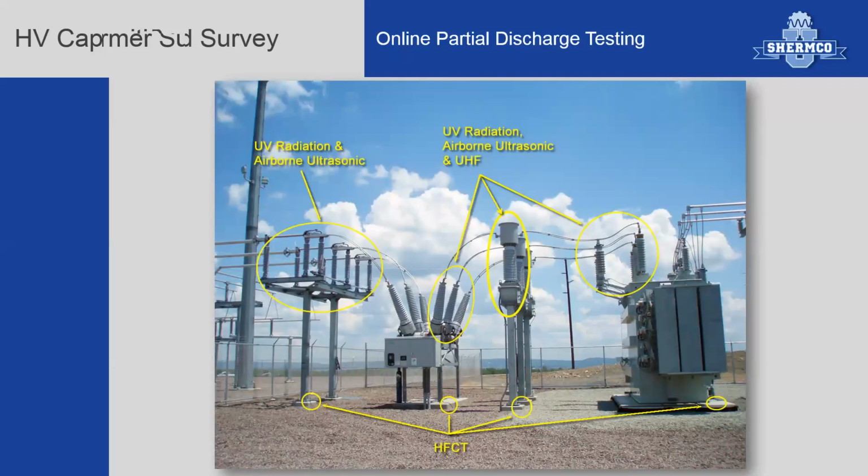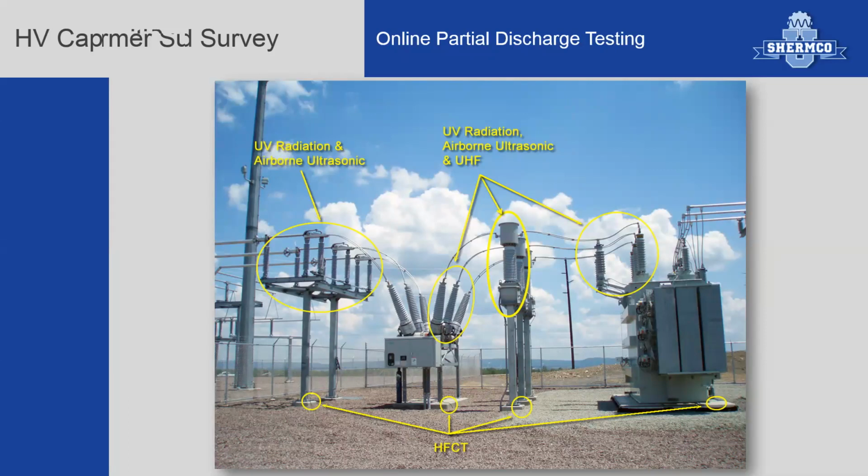And finally, surveying an entire switchyard or substation. I could be using the UV radiation camera or the corona camera and photographing any type of ultraviolet discharging activity on the bushings, switches, etc. in the yard. I could be using the airborne parabolic dish and listening for the tracking sounds as I move up and down the bushings and so forth.